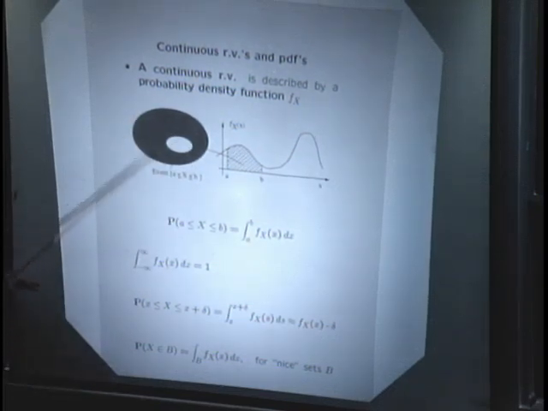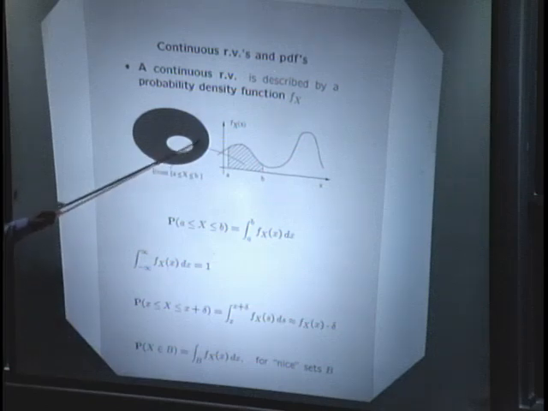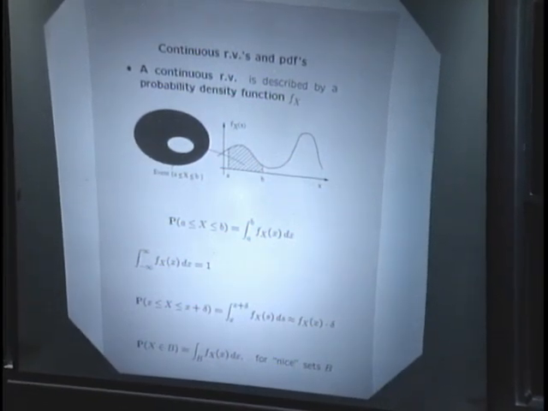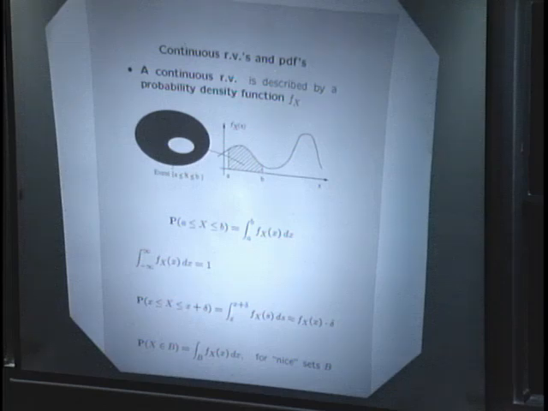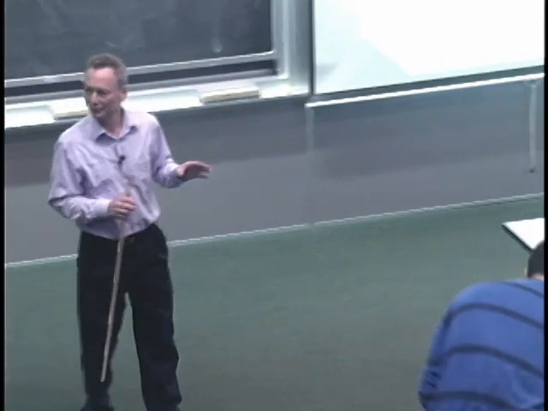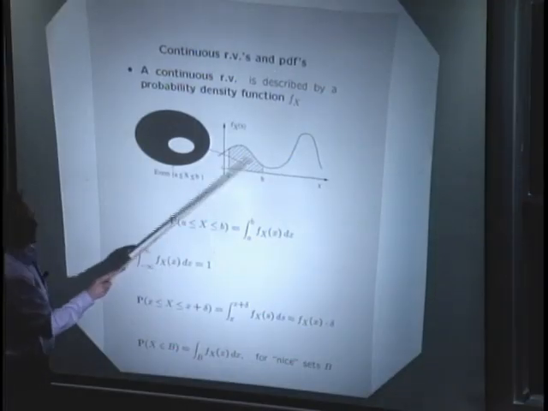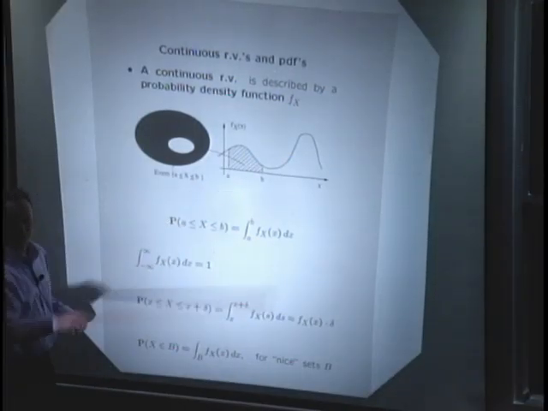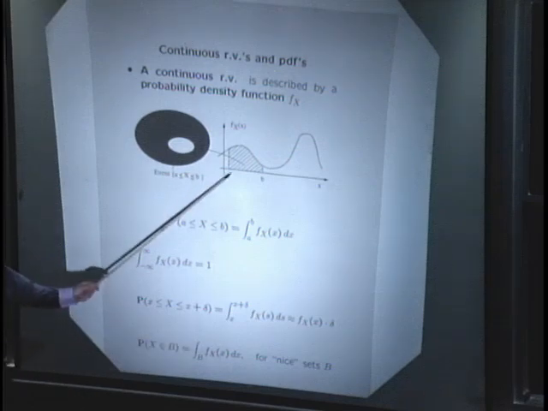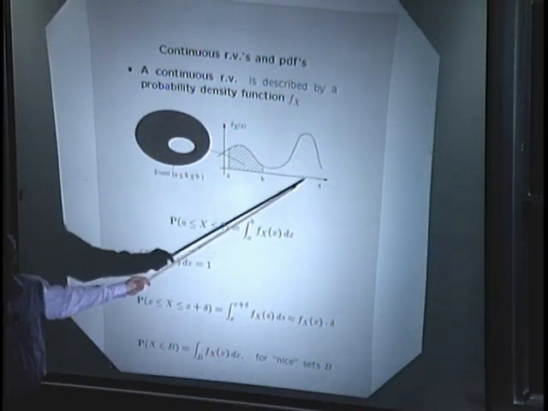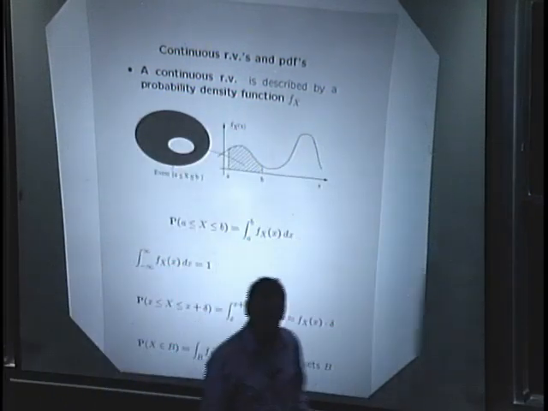So in principle, you can work on the original sample space, find the probability of this event, and you would be done. But similar to what happened in chapter 2, we want to push the sample space in the background and just work directly on the real axis and talk about probabilities up here. So we want now a way to specify probabilities, how they are bunched together or arranged along the real line.